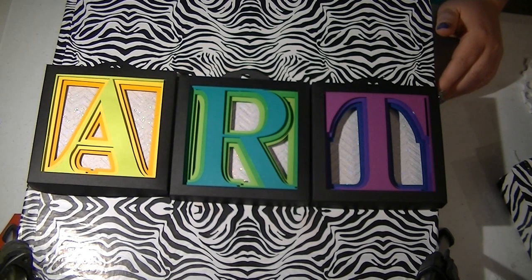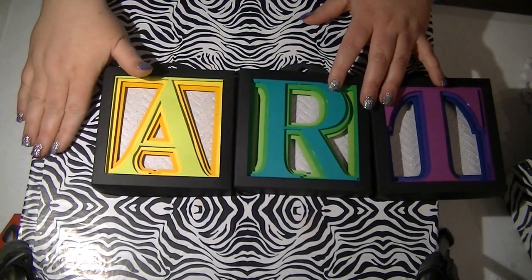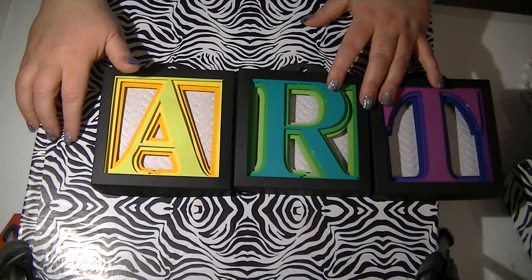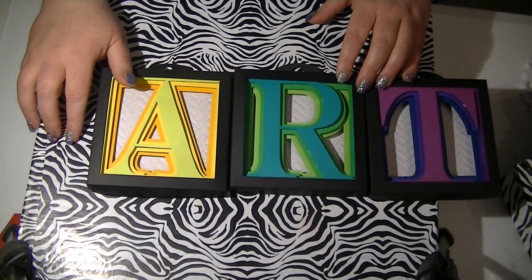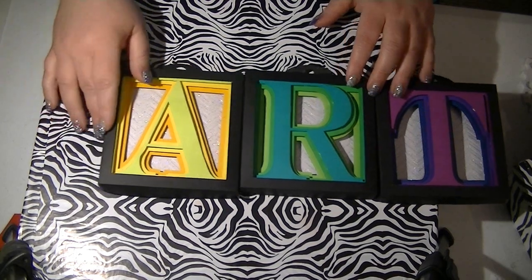Okay, I started making a word, but I still have one more to do that's going to sit right here in front of it. What do you guys think it's going to be? Is it going to be an M and spell out Mart? Maybe a B. I could spell Bart. Or an F, and you know what that spells. What do you guys think it's going to be? Raise your hand if you think I'm going to make an F here.